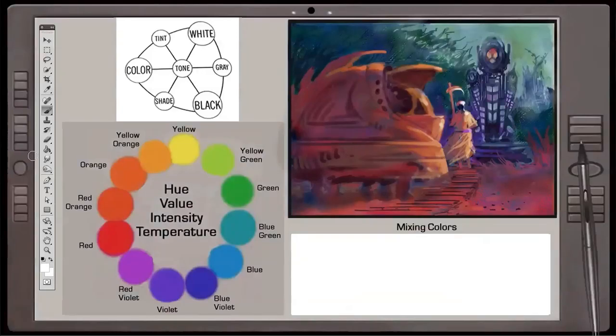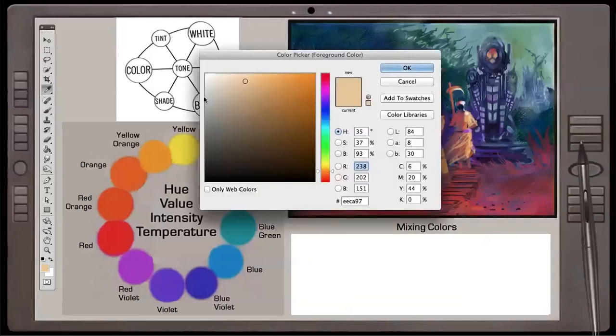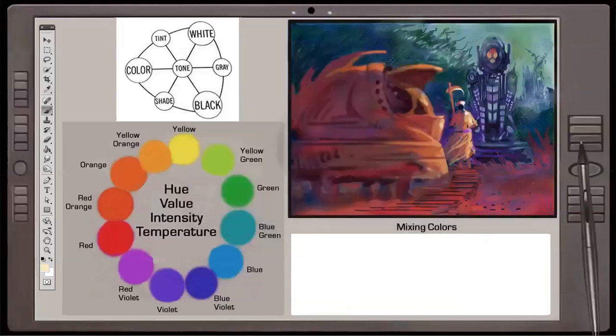That's about right, except I can add, I think, a few more lighter values on the figure. Add some more yellow. Something like this, to draw even more attention to the figure. So most of the light is falling on the figure rather than on the spaceship.